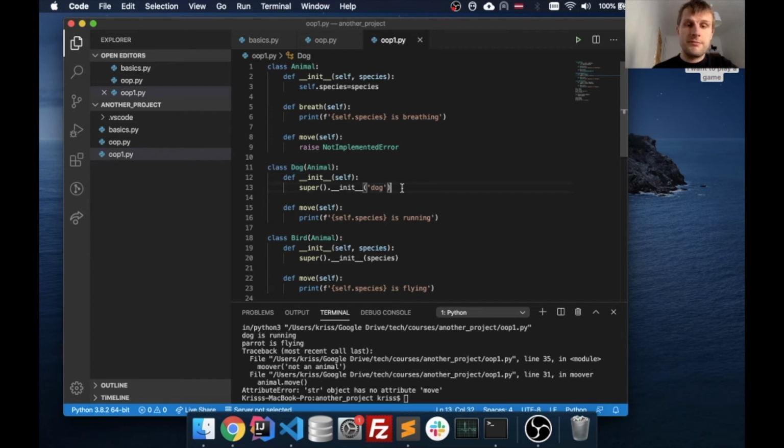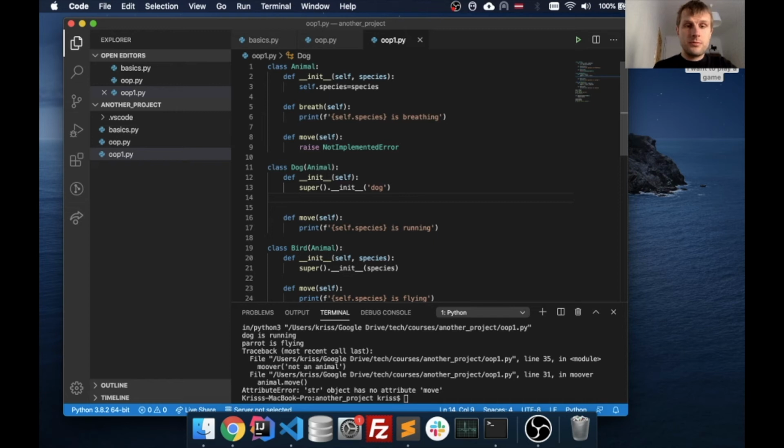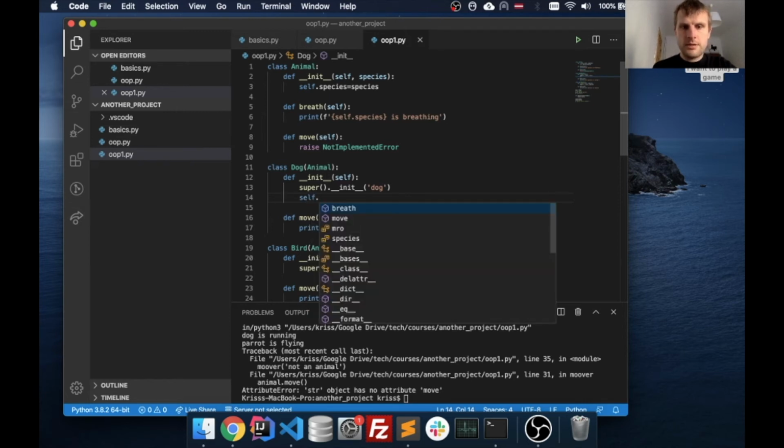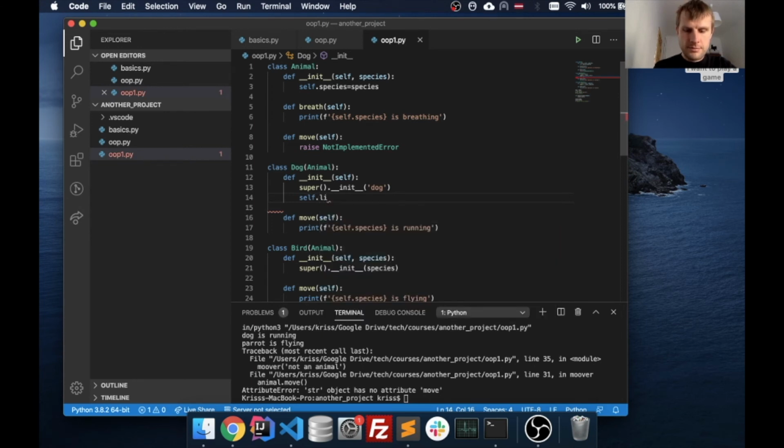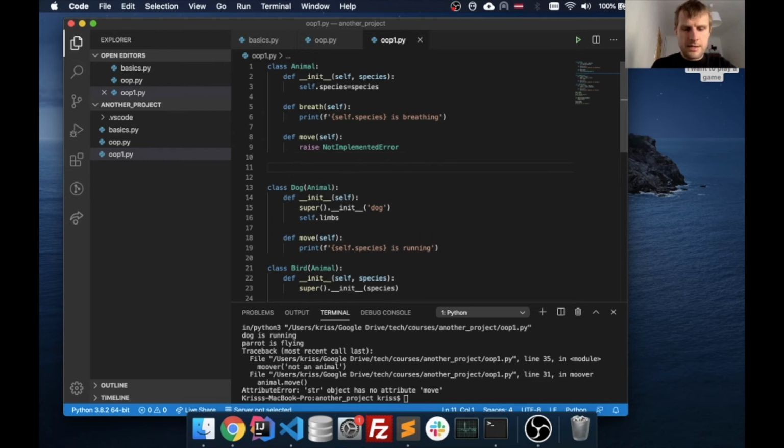It consists of, well, legs, a stomach, and a head, probably, right? So one could say that a dog has legs, or maybe limbs. And if it has limbs, it's actually a list of limbs. So we actually have to have a class Limb.